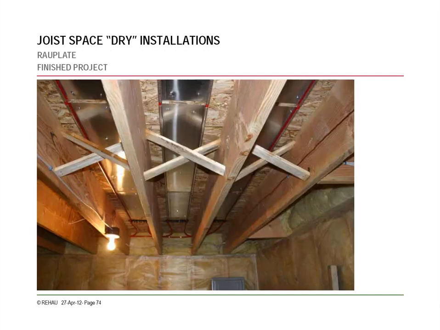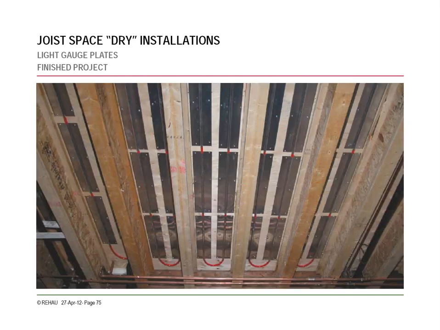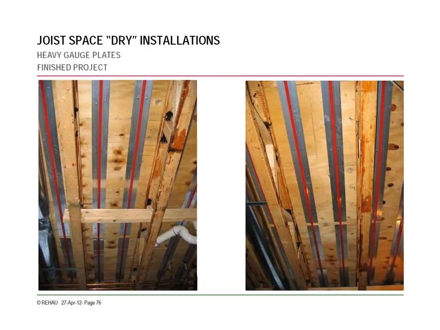Here's a couple install pictures. This is nicely done. This is obviously pre-installation, which is key in these systems. But as you can see, the ROW plate makes for a nice little system there. Here's one with the light gauge plates. Again, a lot more labor to get those in. And again, these are pretty clean looking, not too many pipes in the way. Depending on what basement you're walking into, these could be quite a nightmare. Here's the heavy gauge plates.